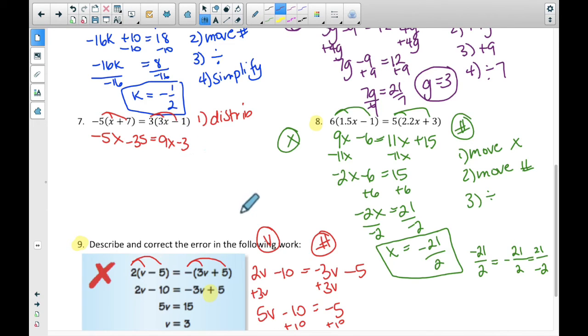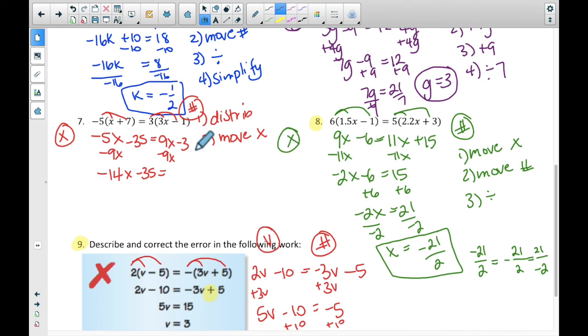Okay, now we're ready to choose sides. I like my x's on the left, my numbers on the right, so I'm going to do that. I like to move my x's first, although you really could move any one of those 4. Does not matter which one you start with. Move any one of them. So I'm going to start with my x's. Move the x term. So that means subtract 9x, move it over there. Negative 5 minus 9 is negative 14.